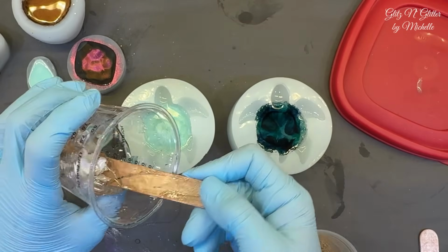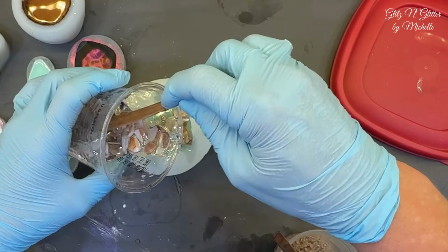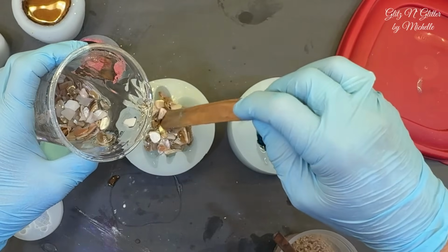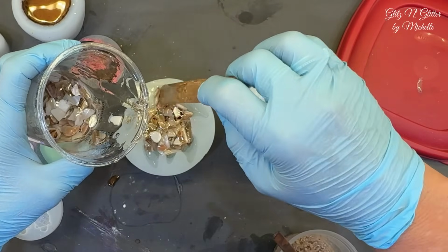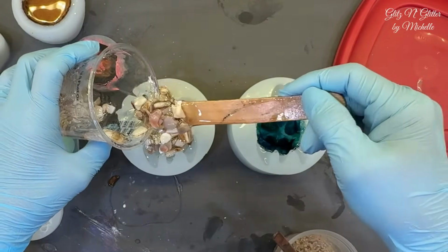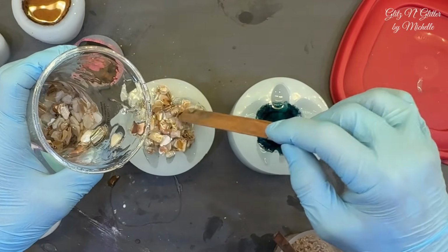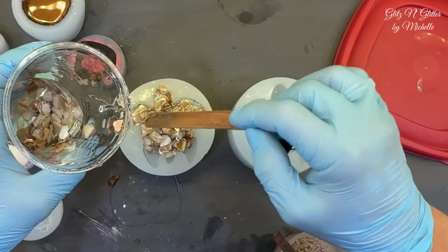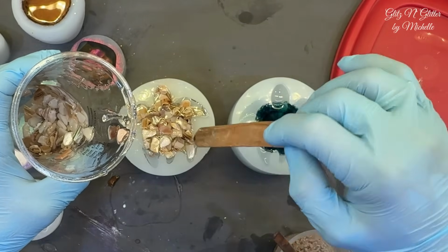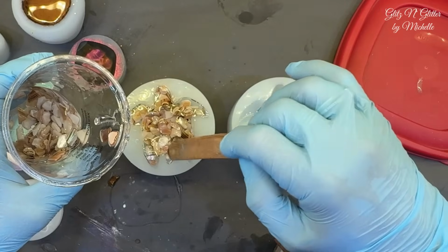Now I'm just gonna try to scoop it out because I want more shell than I want resin floating on the back of it. You know what I mean? Pooling on the back. So I didn't put enough shell in to take up all that resin. So I know I'll have extras. Maybe I'll unmold some of those pendants and put this in the back of them. I was gonna do sand, but I thought these would be a little bit prettier than sand. I'm just trying to shove the pretty side of the shell down and make sure, yeah, I got plenty extra.